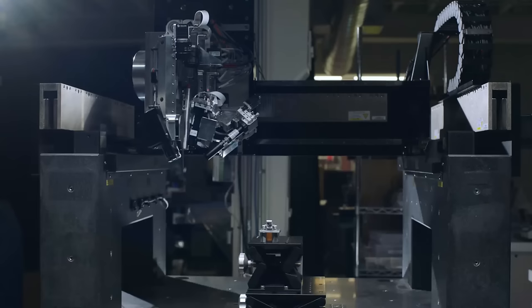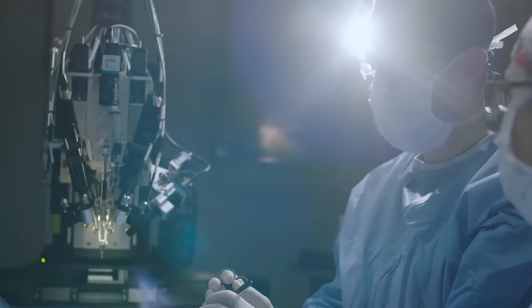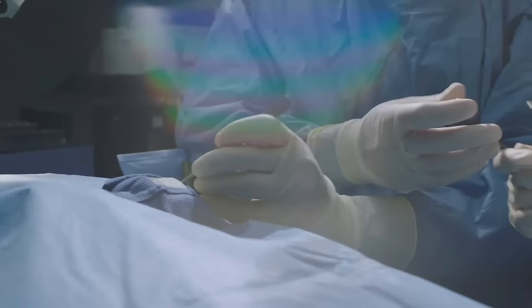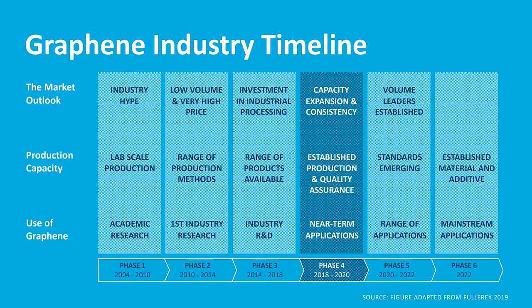This will be compounded by multiple other revolutions happening at the same time in genetics, aerospace, renewable energy, nanotechnology, brain-machine interfaces, artificial intelligence, and batteries. So where are we with graphene now, and when can we expect this future? This slide from Talga Resources shows where graphene is currently at. Right now, bulk production of graphene flake is being established, and new materials are being tested. In the next few years, the first volume leaders in the industry will be established.